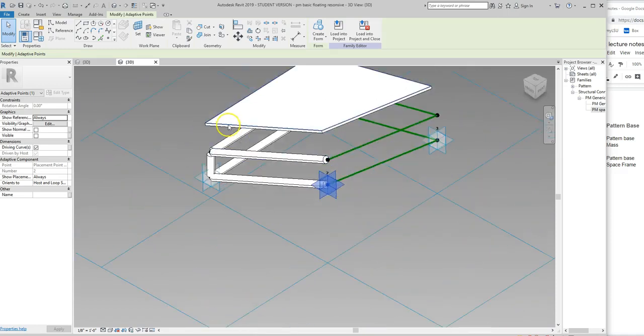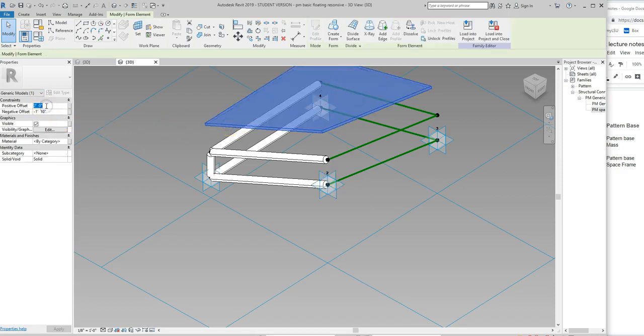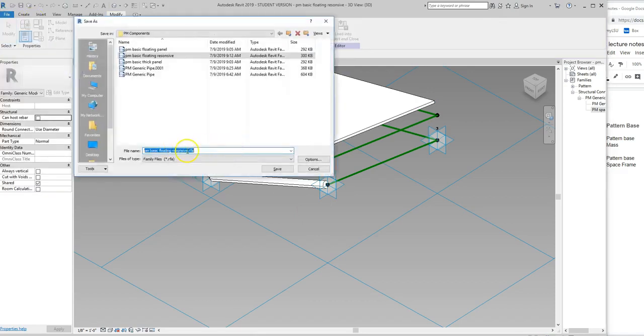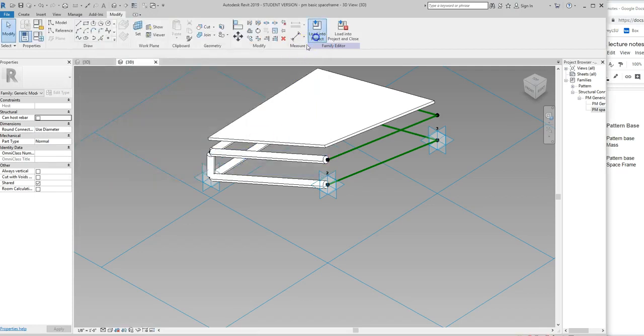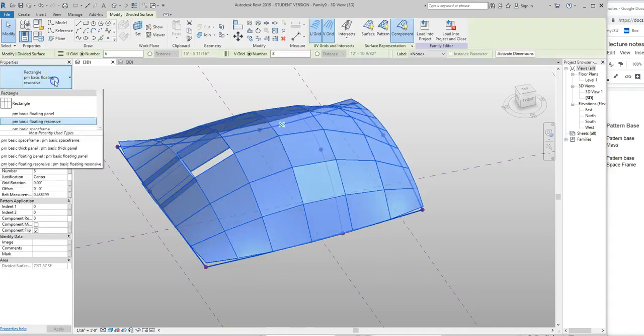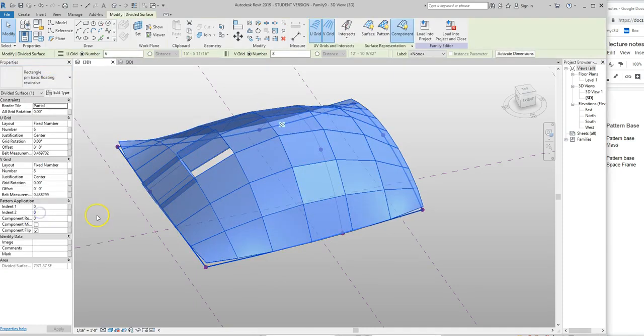So I'm realizing I don't want this to float so high. So instead of going 2 feet up, I'm going to go make this just 10 inches up and this 1 foot up. Makes sense? Now it's just 1 foot above there. Okay. Now let's file, save as family, space frame. Now let's load that into project. Okay. I can grab this whole thing. Again, got yet another one down into space frame.